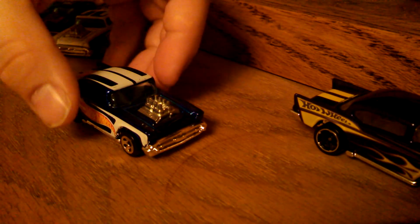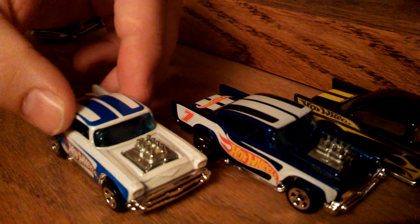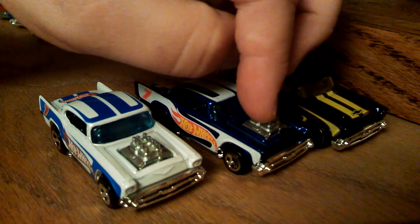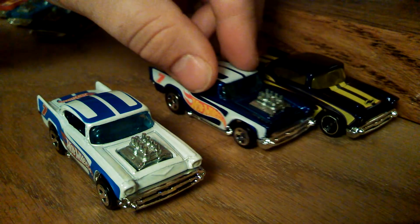This is one of the recent mainlines — the purple with yellow flame Tampo work. Great looking car. A couple years back, we had the Hot Wheels logo series, and that's the blue over white and the white over blue. The ones with the engine and ones without — I don't know if people consider those separate castings. They're slightly different, but I kind of lump them together.